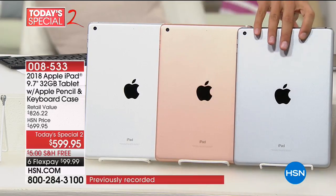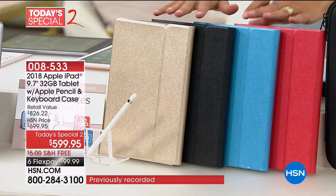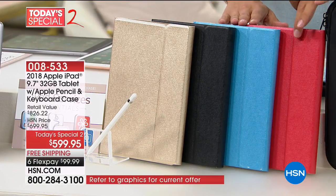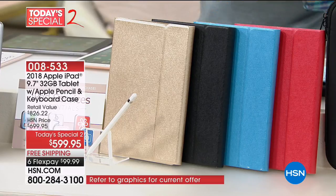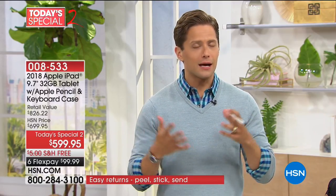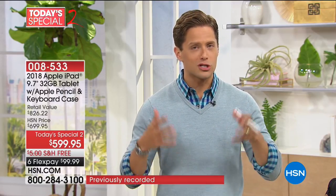Then you choose your color case: gold, black, blue, or our most limited — red. It's called a Today's Special for a reason — a one-day flash sale while we have them in stock. Because it's such a popular brand, even people who don't shop HSN day in and day out have come and bought from us. We now only have 1,000 left in stock — this is your last presentation.